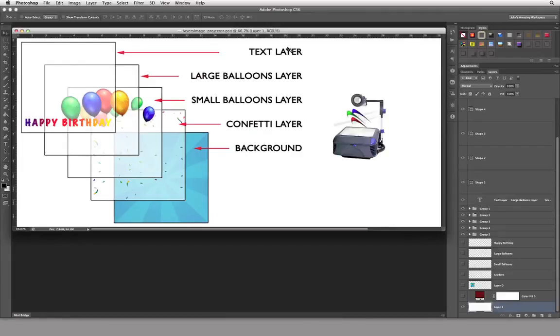Now, I think the easiest way for a lot of us to really start to understand layering is to go back to our elementary school days when our teachers used, before digital, overhead projection systems. I'm going back to the days when I was in school and my teacher would use the overhead projection system similar to these. The teacher would lay down something on a clear mylar, and whatever was there would get projected through this onto the wall so everybody could see it.